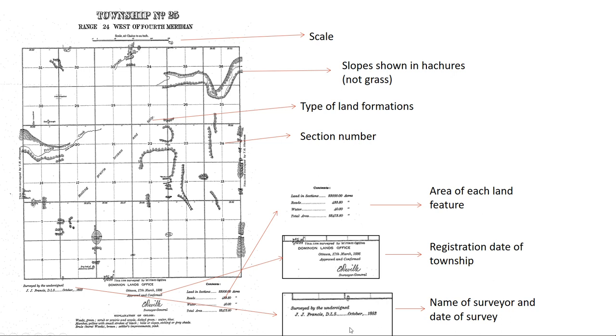And then we have the name of the surveyor and the date of the survey. You might have many of them listed because there were lots of them that worked on it, and some of them not so much. So in here, some of the things to point out, for example, Prickly Pear Creek kind of dies. You see nothing in here. So we can't make any real estimation as to what's going on there.